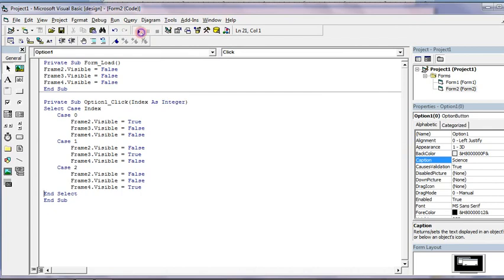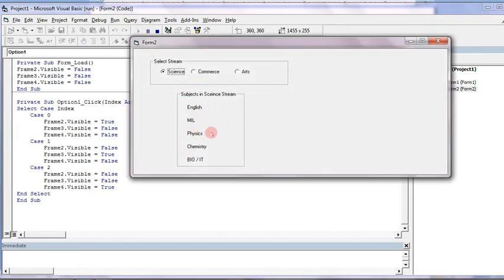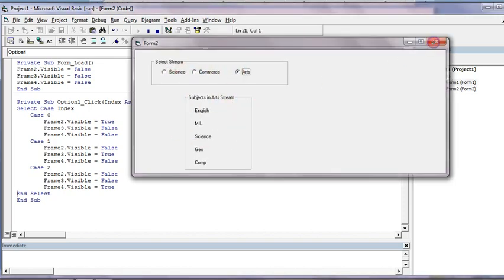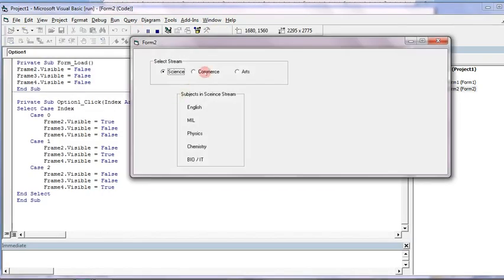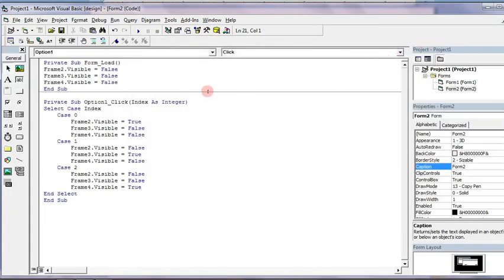So let's check now. Now see, nothing is there, nothing supposed to be there. Because science is clicked, so science is appearing by default. Go to commerce, see, arts, understood? It's flickering here. It's flickering because, as I told, when you design you have to keep it exactly on top of each other, so that it will appear on the same screen. So you won't be able to know the difference of who is appearing, who is disappearing. Just check now. Still it is flickering because the design is not done exactly properly. So this is how the thing can be done.